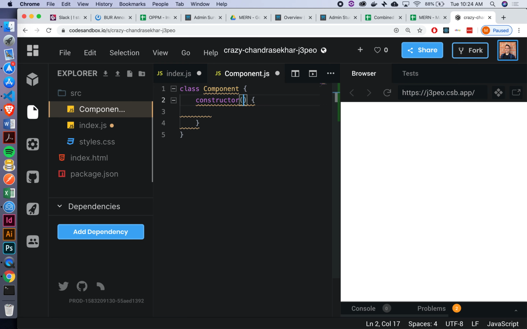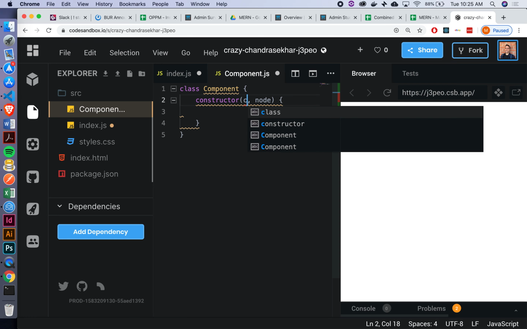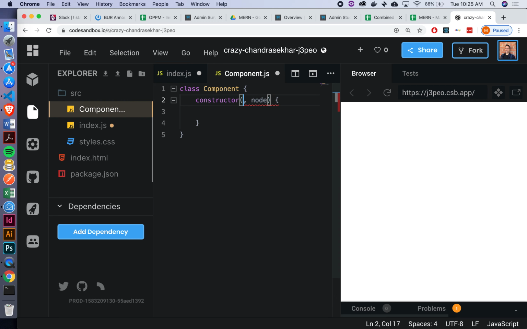Okay, yeah, we're kind of on the right track. Basically, I want to pass in the actual DOM node that I'm trying to attach this to, right? So as the second argument, we'll take in some kind of a node. What do we want to take in for the first argument? Maybe we want to take in what we're trying to create, right? So let's just say create, what do we want to call this? Element?